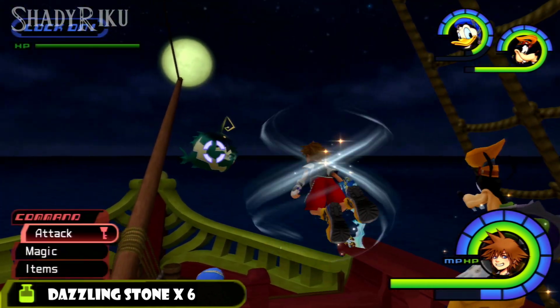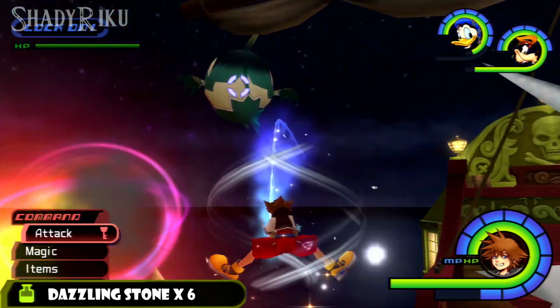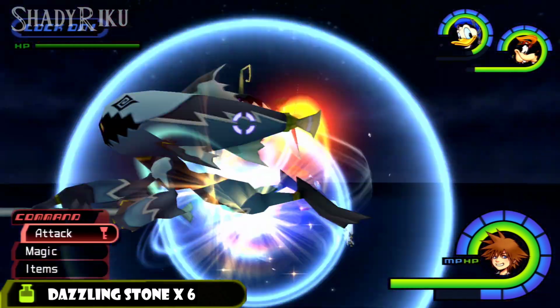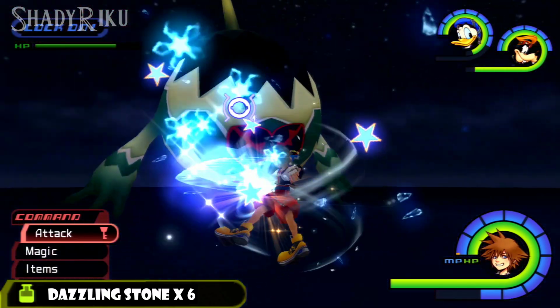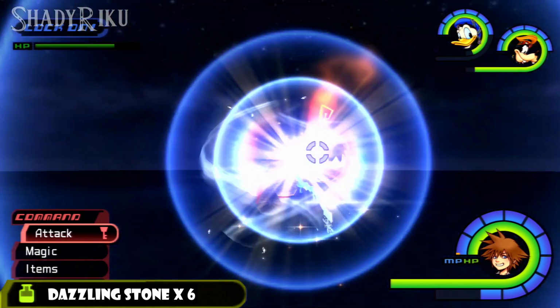Now when you make your way outside of the ship onto the deck, you may come across a special Heartless called Jet Balloon. This Heartless will run away from Sora and disappear very quickly if given the chance, so you need to be fast and defeat it quickly.